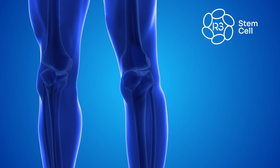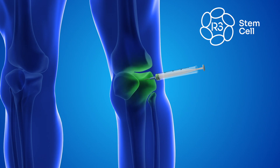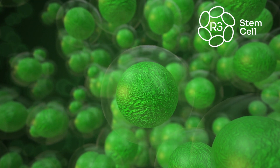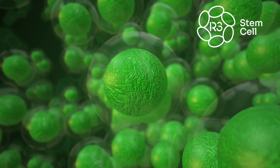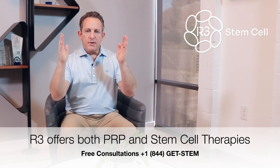We don't have that same type of study for stem cell therapy on the knee, but the theory — which bears out in results that last much longer than PRP — is that stem cells affect both reducing cartilage loss and increasing cartilage formation, so the net result is increased cartilage, not just prevention of loss. There's a big difference between PRP and stem cell. I'd refer to PRP as effective but a minor league regenerative therapy, whereas stem cell therapy is a major league regenerative therapy. Keep in mind: we have very few circulating stem cells in our blood at any one point, so calling PRP a stem cell therapy is a misnomer.